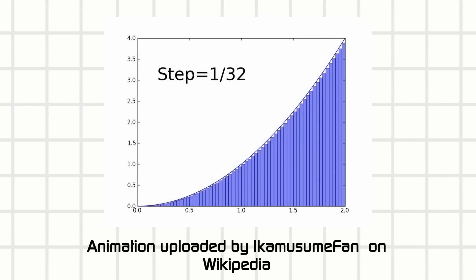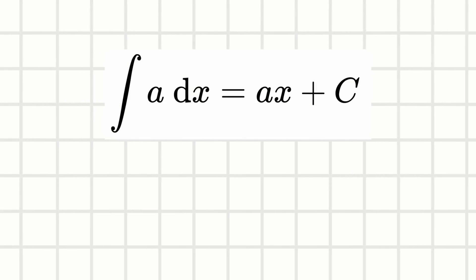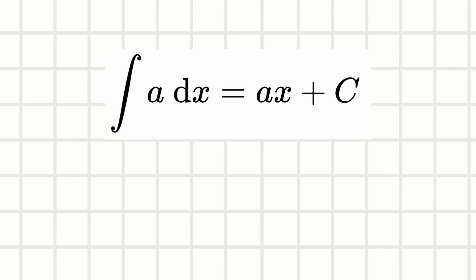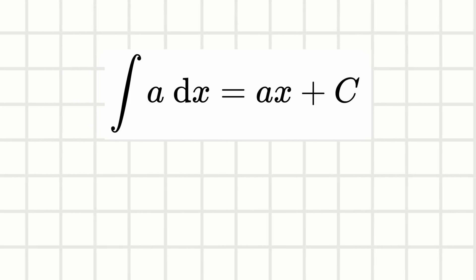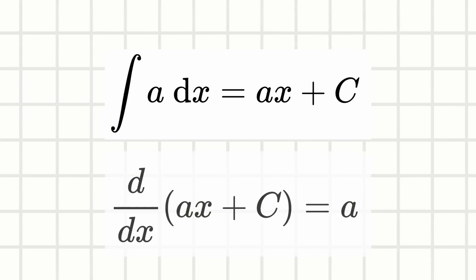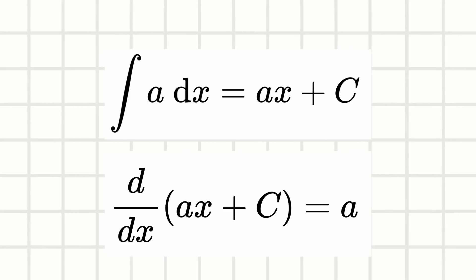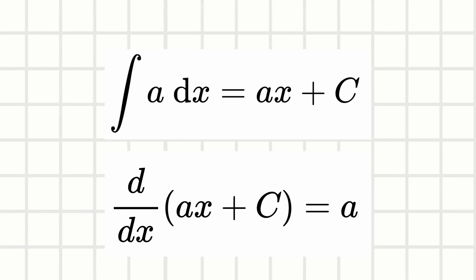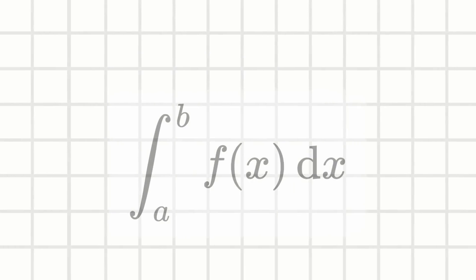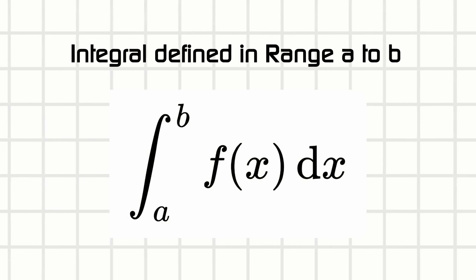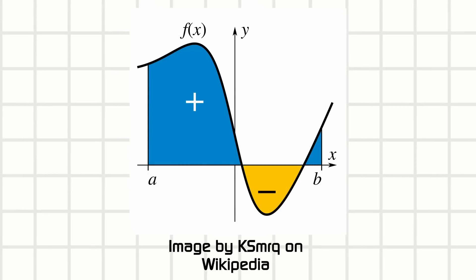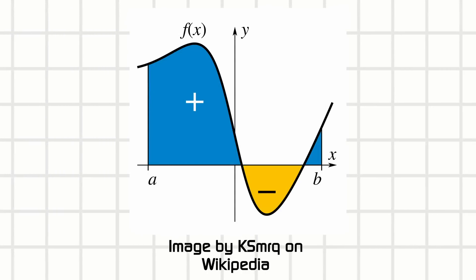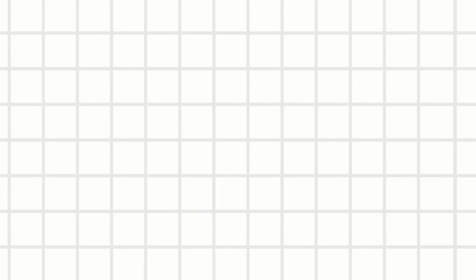It's summing all the values of the single infinitely thin Kraft cheese rectangles, not sponsored, in that range. So in short, the anti-derivative of a function would give you a new function, which is also called the indefinite integral. And it's called the anti-derivative because if you derivatize that new function, you'll end up with the initial function you started with. It's basically the opposites, like multiplication versus division. And what does this integral tell you? Well, when you define its range, it's now called the definite integral, but it gives you a value of how much area would have been below that graph inside that input range that you gave it.